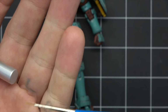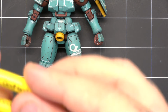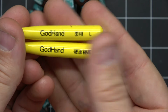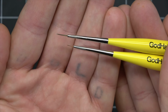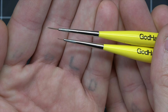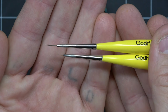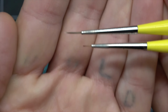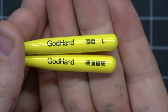So, it's one of the main ones I like to use, but I have recently been using these smaller ones. They've been fitting a little more comfortably in my hand. So, take a quick look there. I still use the large one more. It holds paint better, but that really tiny one is nice for very, very tiny controlled dotting and eye work. Nice. There you go, even closer. But, yeah, that's what I've been using.